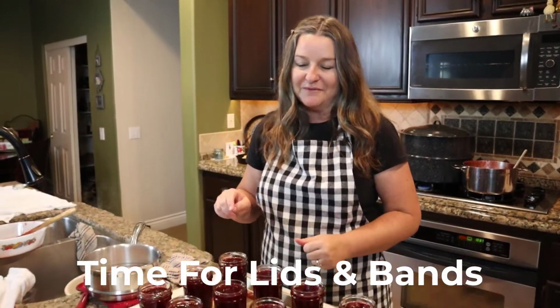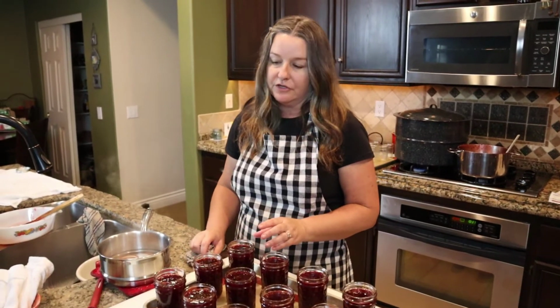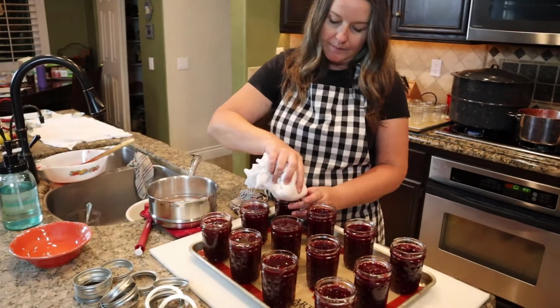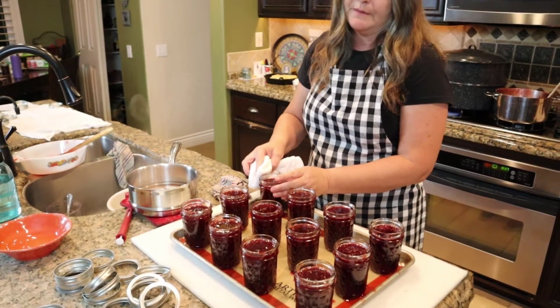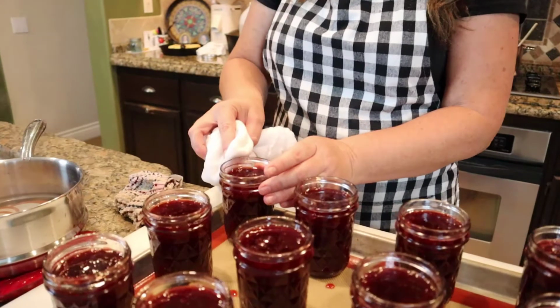All right, so now that we have the jam in the jars, we're gonna go ahead and wipe down the jars. We've got some vinegar on a rag that we'll go ahead and wipe around the rims. And then we're gonna set the lids on and put the bands on. And when we put the bands on, we're just gonna tighten them down just finger tight.